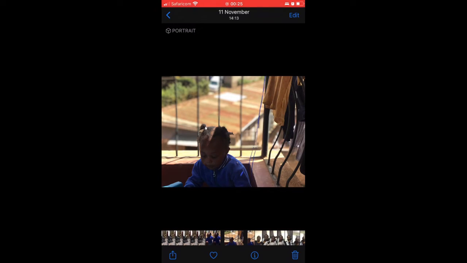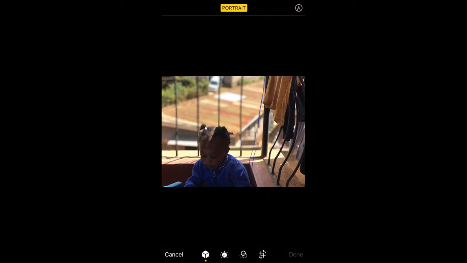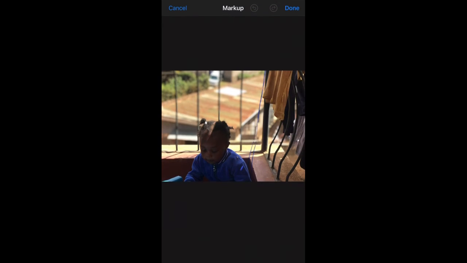And the second one is where you click on the top right corner of your screen, click edit, and you can see the marker icon on the top right corner of your screen. You just have to click that icon and it will bring a range of tools, a range of brushes that you can use to brush your photo. And you can just block something in the view that you don't want the viewer to see.